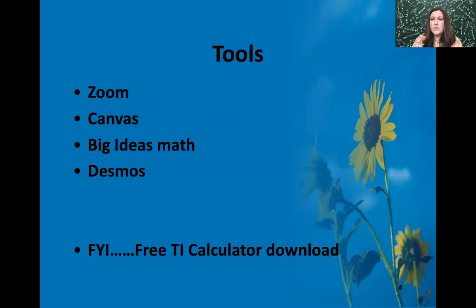So the tools you need: download Zoom. A lot of you already have, because Mr. Dorst had sent out an email asking everyone to get Zoom. So you do have to have it downloaded. You do not have to have an account. You need to be able to get in on your Canvas. And then it's Algebra 2 class.